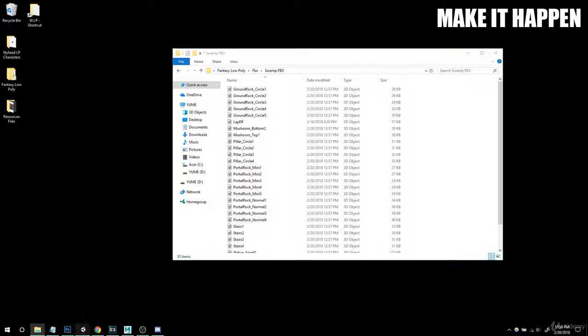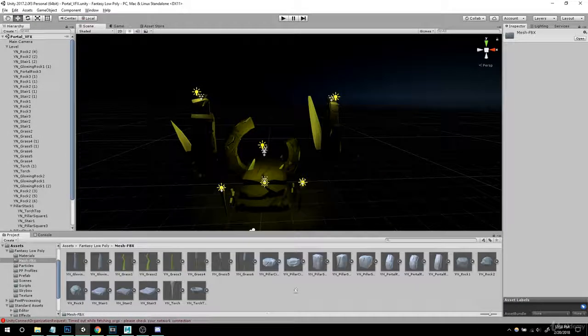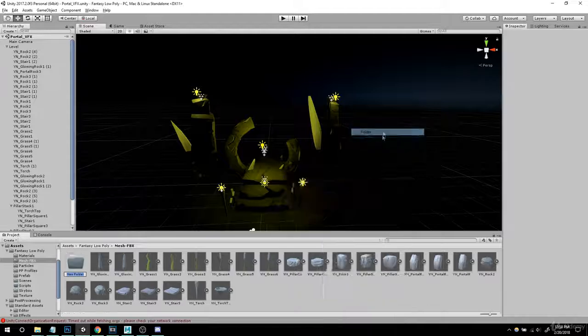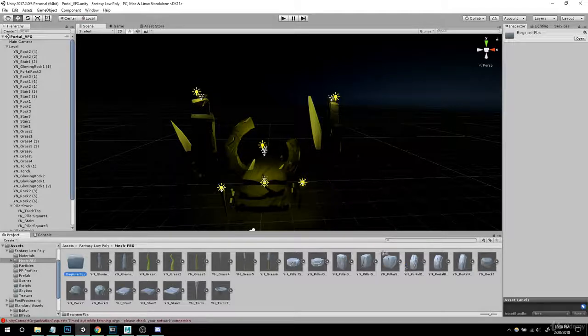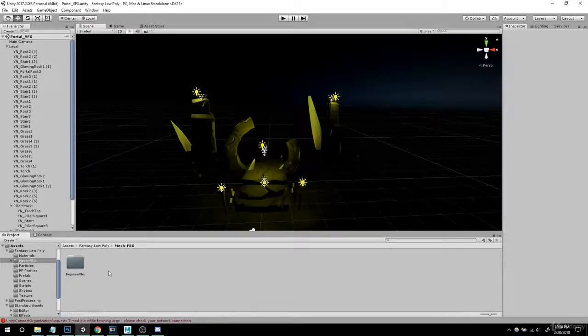So what I'm going to do is go here and import this on, let's see, Mesh FBX. I'm going to create a folder to separate the beginner and then the intermediate assets. It depends on you if you want to mix them, but if you're going to prefab this, it might mess you up a bit. I'm just going to put here the beginner assets. Actually, just FBX. You can put whatever name you want. This is just so I know which mesh I should mess with. And I'm going to create another folder and put intermediate FBX.